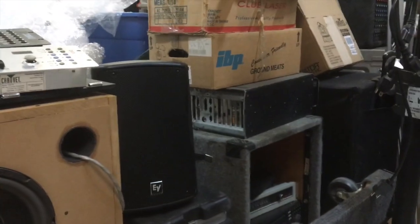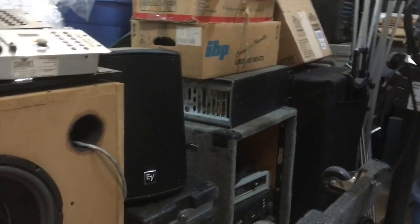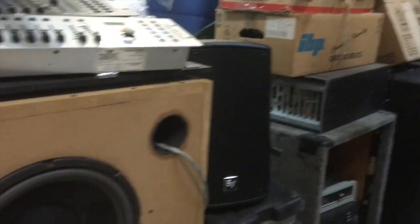One, two, one, two, three. If you get real loud in it, it will still be a little bit raspy. But then again, I've got the gain turned down on the speaker, so normally we would have that up louder. We'd never have this mic channel up to 10. Okay, back to the wired mic. If we get real loud, it breaks up a little bit, but it really takes quite a bit of vocals to do that.